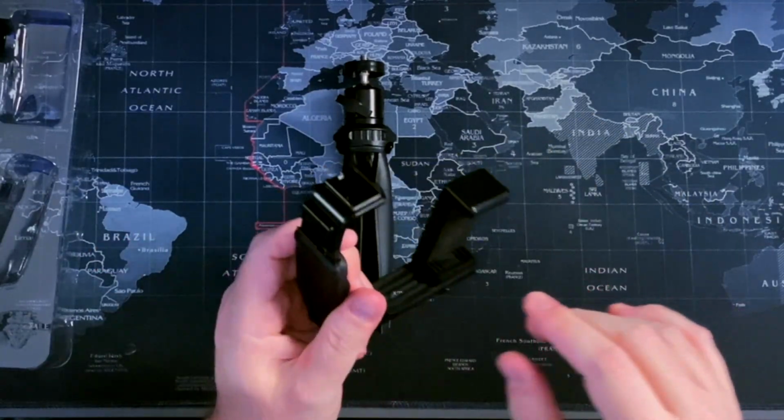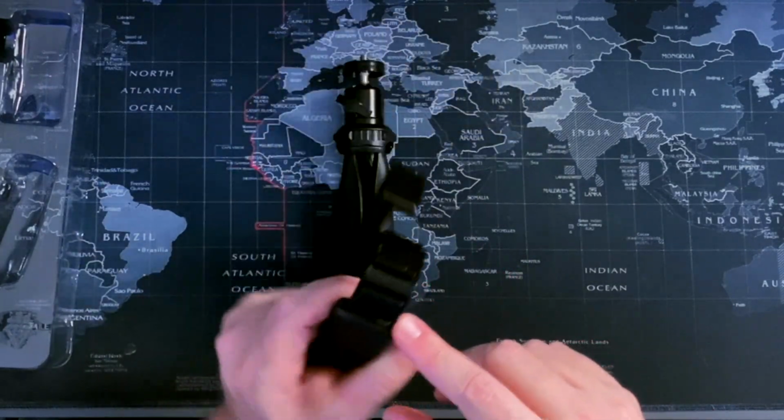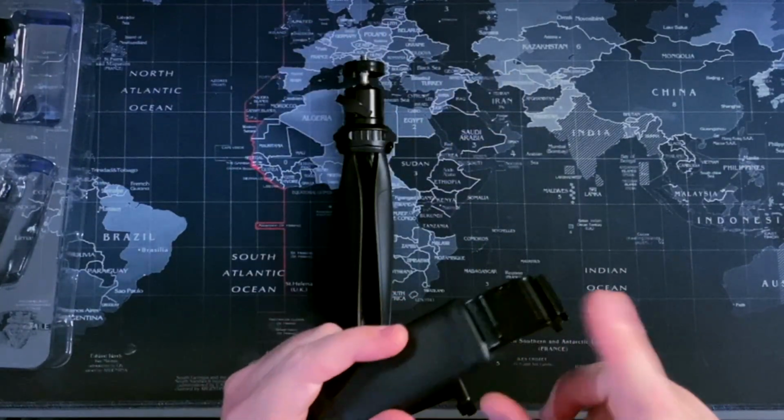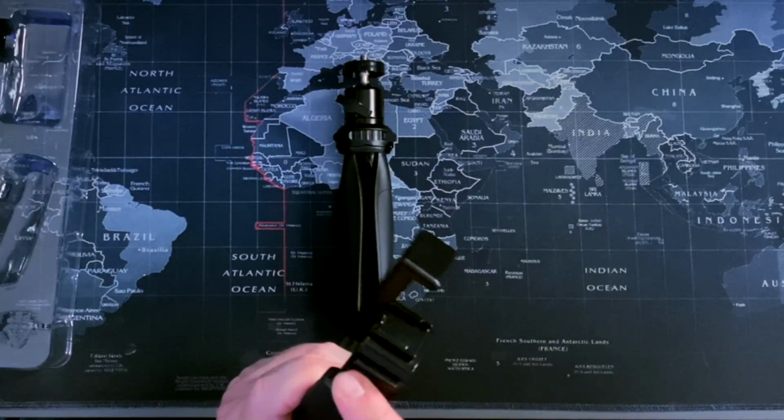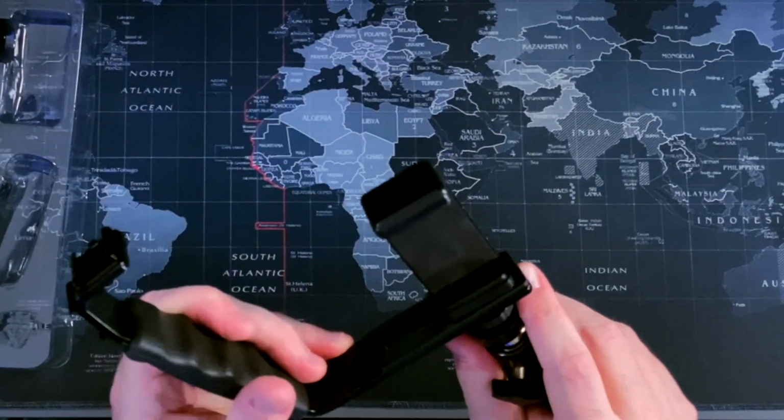Feels solid enough. And up on the top here, you've got two cold shoe mounts side by side. And in the picture, they've got the light mounted to the top and the microphone mounted on the side. So let's just get putting this together.